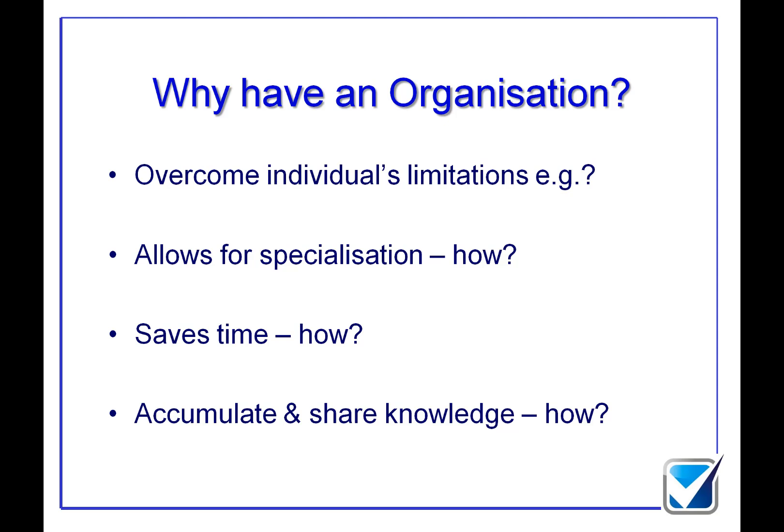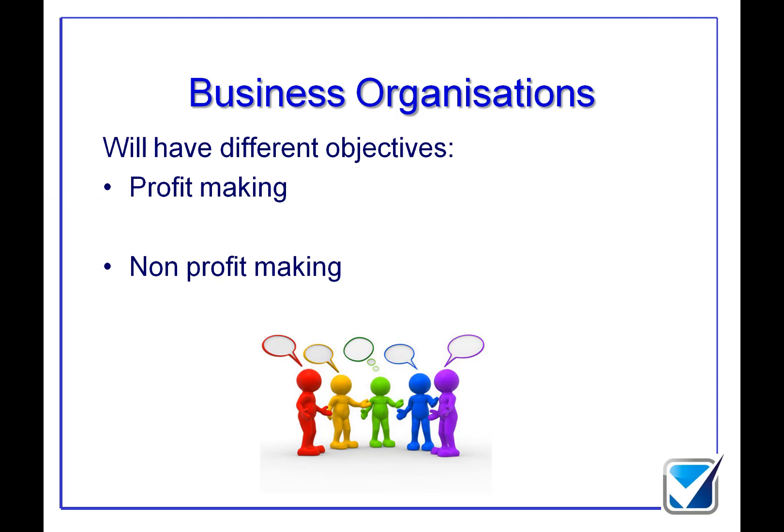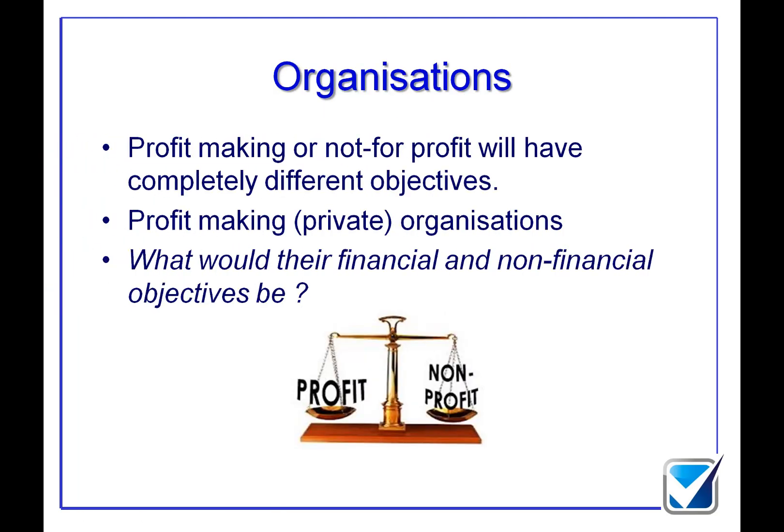Within business organisations - and I'm just talking about business organisations, not social organisations like a sports club - the objectives we have will usually be based on a profit-making objective or a non-profit-making objective. In both types of organisations, what we're looking to do is understand our stakeholders, understand what our stakeholders want, and once we know that, we can formulate our own objectives and goals based on our stakeholders' objectives. The two different types of organisations will have potentially different types of stakeholder groups and, because of that, they all have different types of objectives.